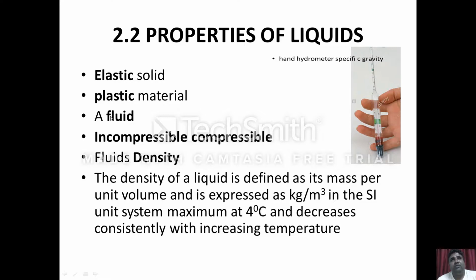Deformation means, for example, when we take a bite of biscuit, we are applying force with our teeth, and as a result the biscuit gets fractured in our mouth. That is known as deformation. Or when you pour water from the top and it is coming down, and then it starts moving as a fluid, that is also a type of deformation. So elastic solids are those solids where, when we apply force, there is a deformation, and as we remove the force, it regains the original shape.